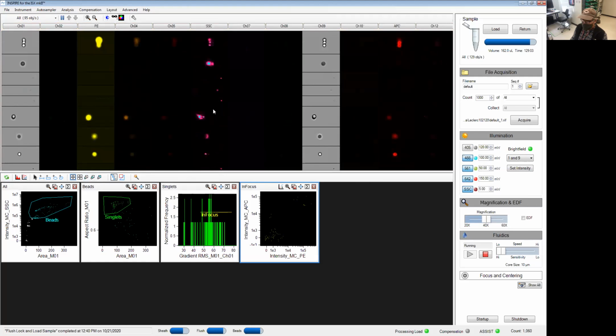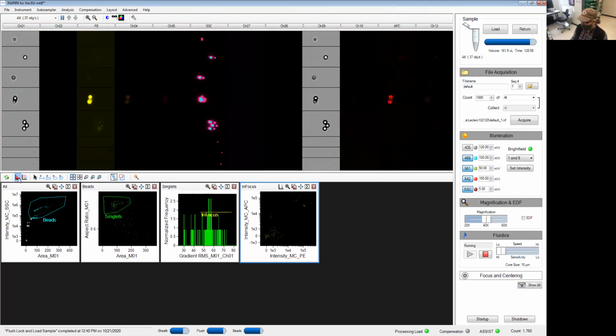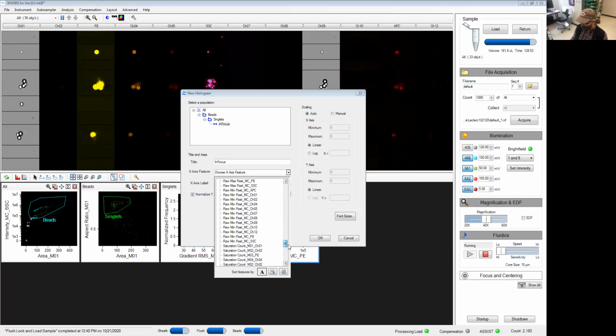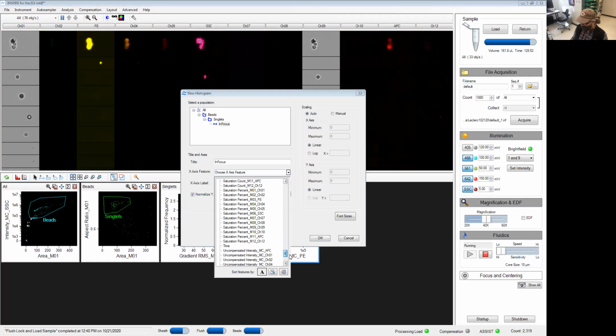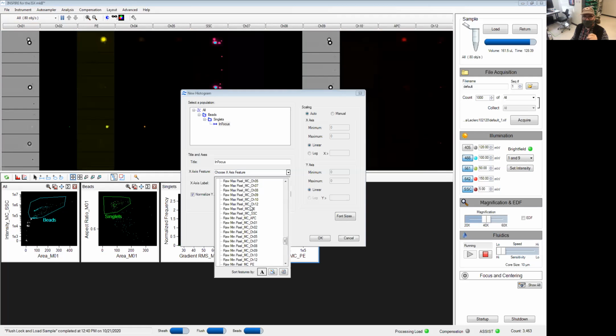A better tool than just visually looking for cyan dots is that we'll make 3 more histograms using a feature called the raw max pixel. So basically what this does is look at the entire image and give you the brightest pixel within this image. And if it's too bright, it's going to be at the very end of your axis. And if you have a bunch of these piling up in the very high bin, then you know that lots of your events are saturating your detector.